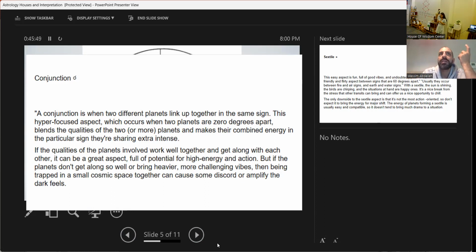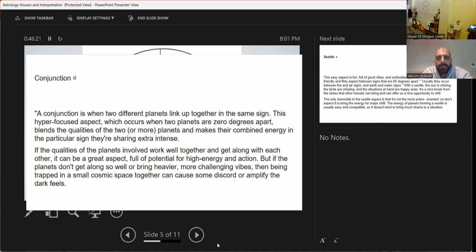Are the planets intensifying themselves and feeding each other? No. Who are they intensifying? The sign, right? Let's give an example. Saturn and Mars go into the house of Taurus. There is no Venus, right? They amplify the qualities of Taurus, not the qualities of Libra and Taurus. They only amplify Taurus because they're in the house of Taurus.